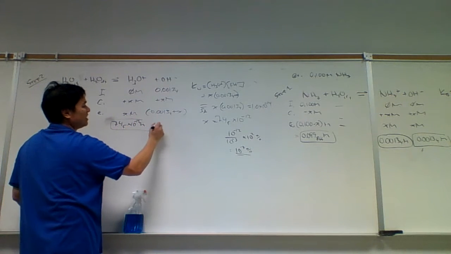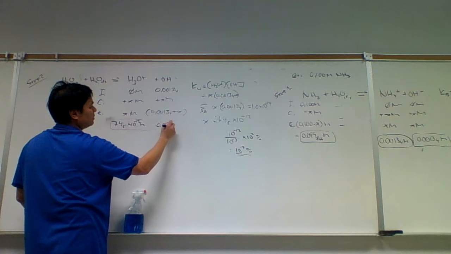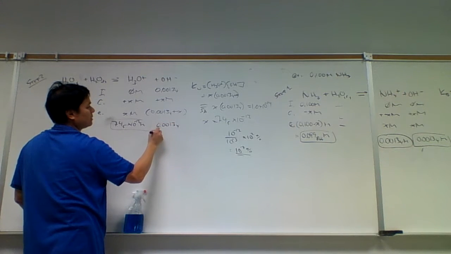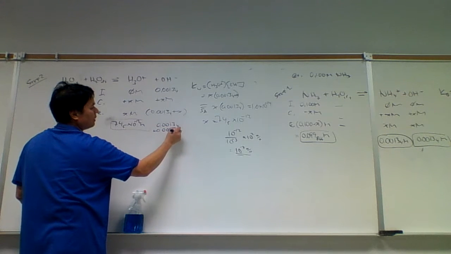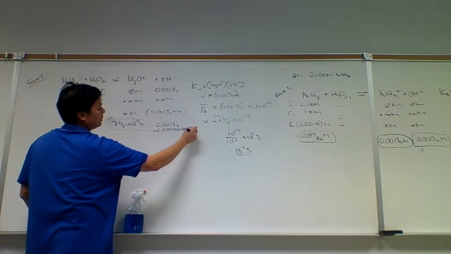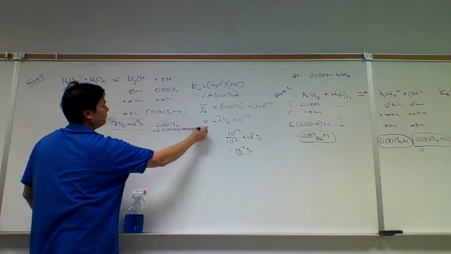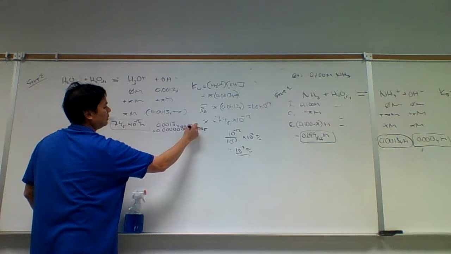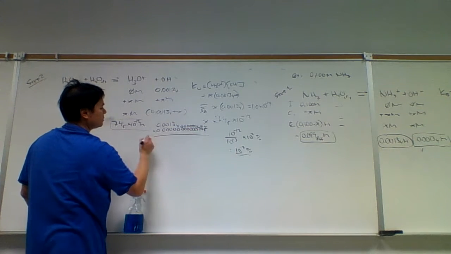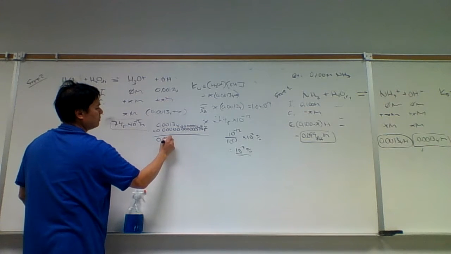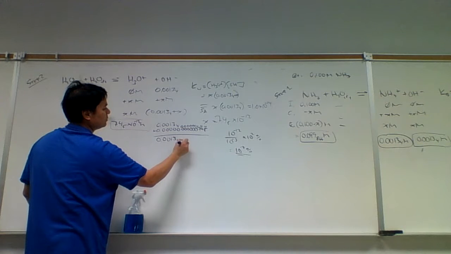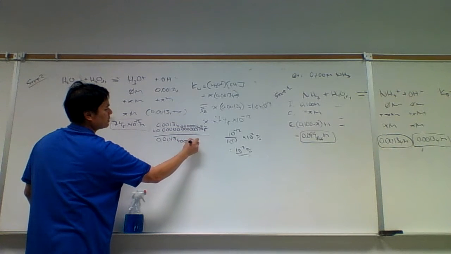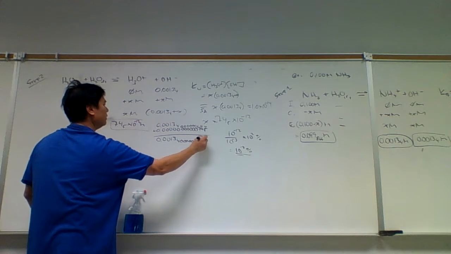And then the hydroxide is 0.00134 plus 7.45 times 10 to the minus 12. Okay, I need 11 zeros: 1, 2, 3, 4, 5, 6, 7, 8, 9, 10, 11, 7, 4, 5. Okay, we can just do this calculation. 0.00134 and then 6 zeros: 1, 2, 3, 4, 5, 6, 7, 4, 5.